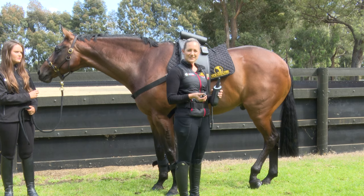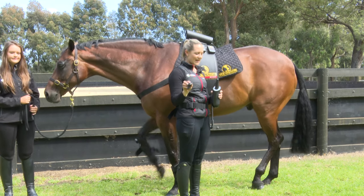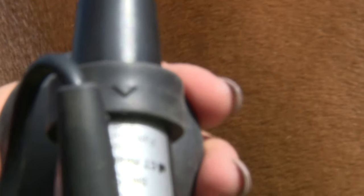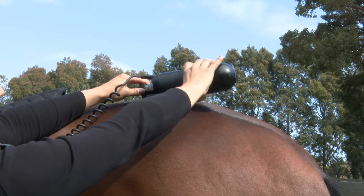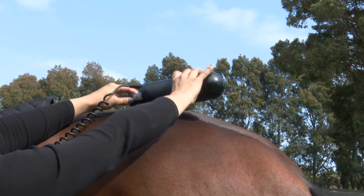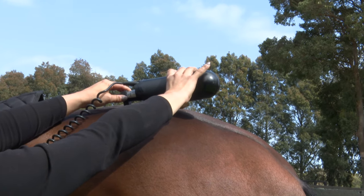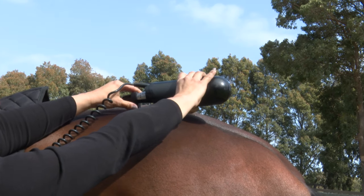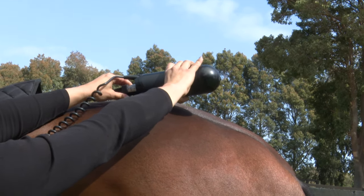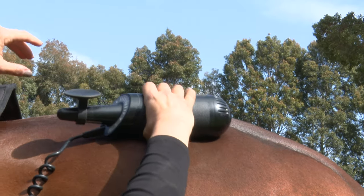To focus on your sacro and lumbar areas, get your rubber cap and make sure your arrow is down. Place on your hand unit. When you're focusing on your sacro area, get your rubber cap and hold it directly there for two to three minutes. When you're working on bony areas, just remember your rubber cap is for bony areas, and your hand unit is for soft tissue areas.